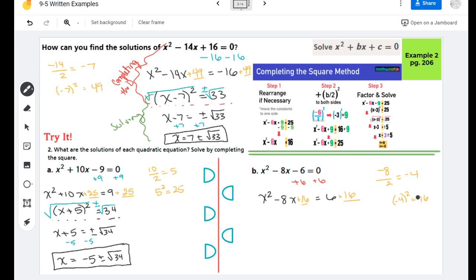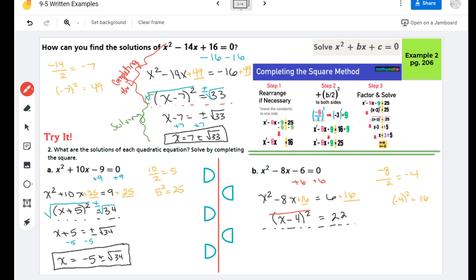Now, a lot of kids tend to make the mistake where they square this number and they call it negative 16. They forget a negative times a negative is still a positive. So you will always, always, always be adding, no matter whether your b is positive or negative, okay? So on the left-hand side, I'm left with x minus 4 squared, because I have a minus 4 here. And on the right-hand side, 6 plus 16 is 22. So we have completed the square on that, so now we're going to go about solving it.